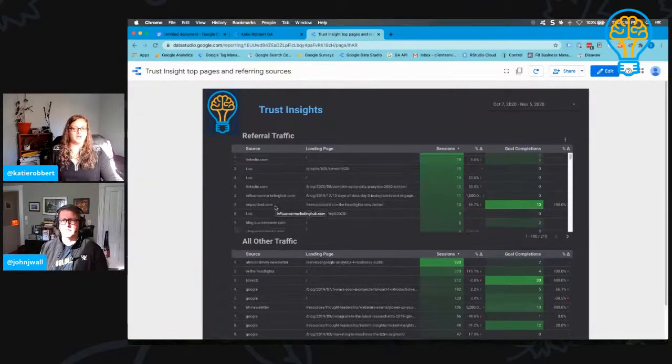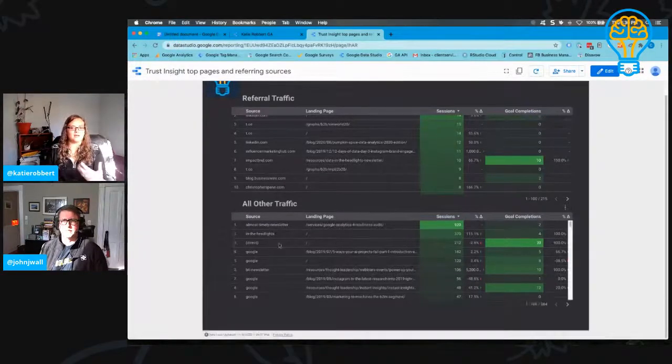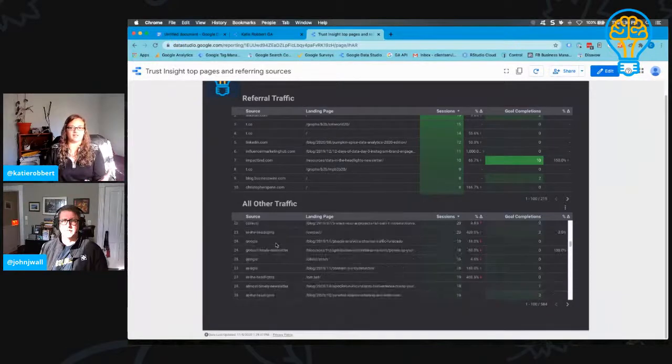social data. But we are seeing, so Chris recently published a blog post on Business Wire, and that is referring people to our website, and then they are completing a goal. Whether that goal in here, if I remember correctly, would either be a newsletter sign up or contact us. And then I can just sort of see all other traffic.